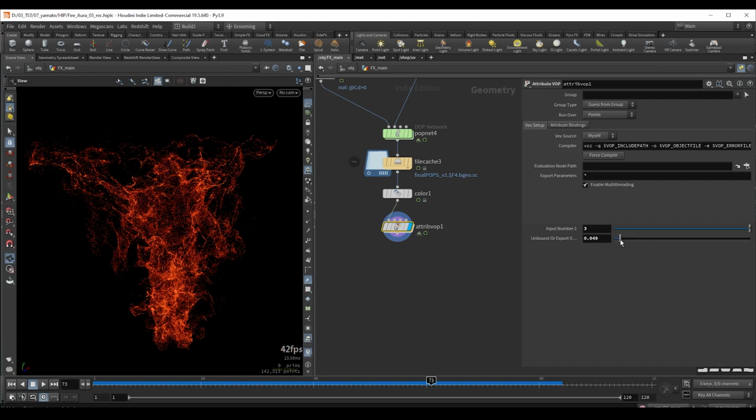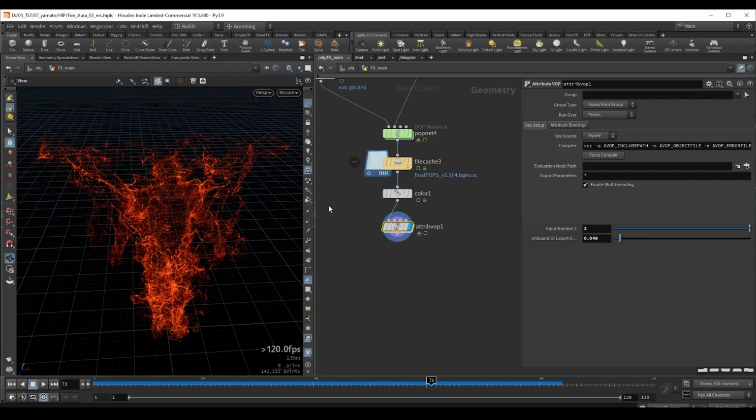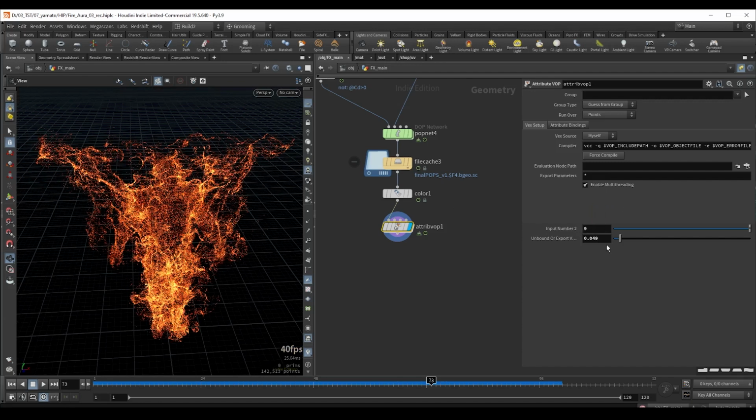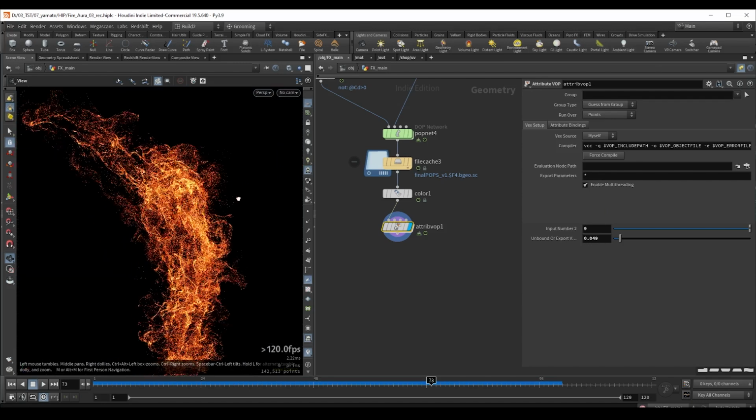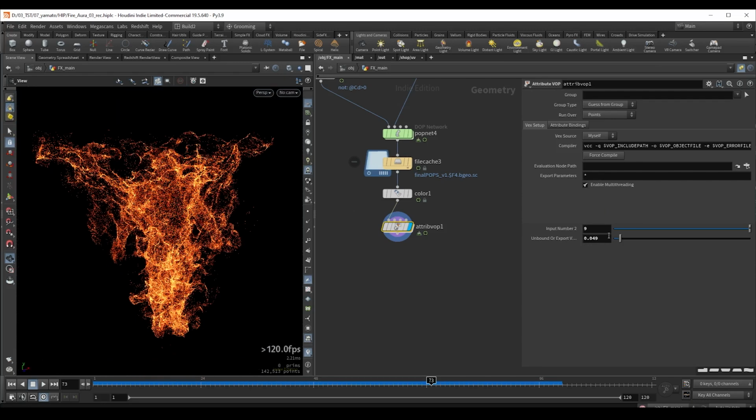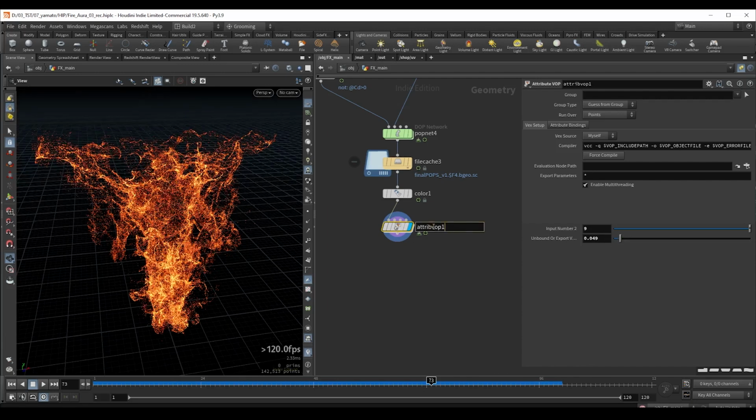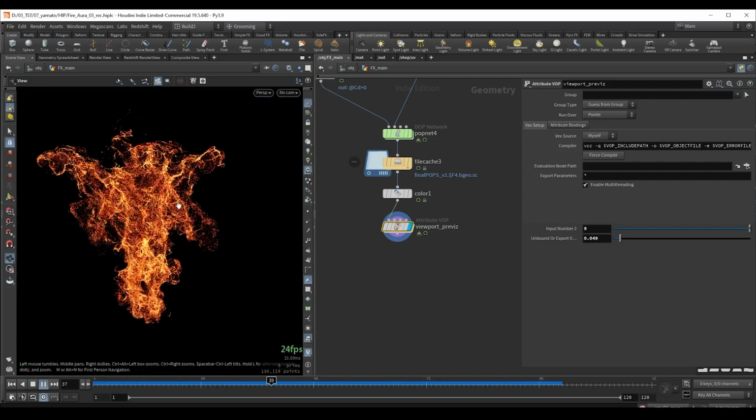Hopefully you can agree with me that this looks a lot better and closer to what we are actually going to end up rendering. And now I can also increase the color multiplier, so our first value here, and this actually looks a lot more like fire. Essentially, when we reduce the opacity of our particles, we get that additive effect that happens at render time. So again, this is just something I like doing for viewport purposes, so I can rename this to viewport previs, and we can now play back our animation, and this is what we have.